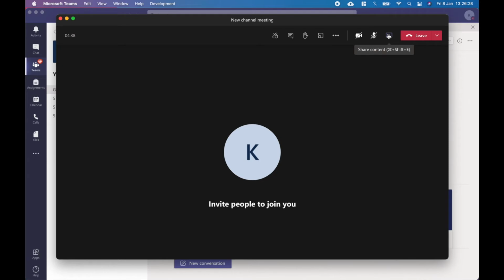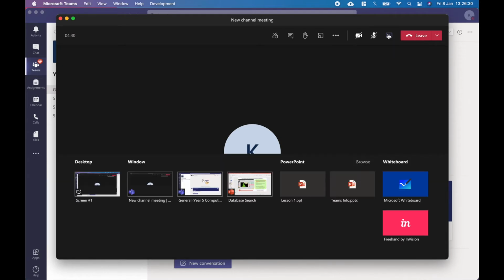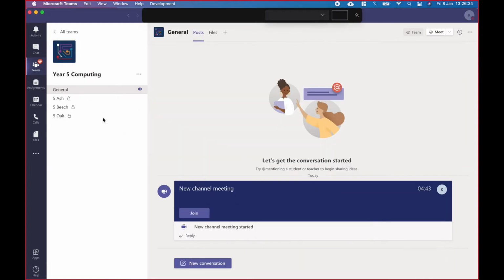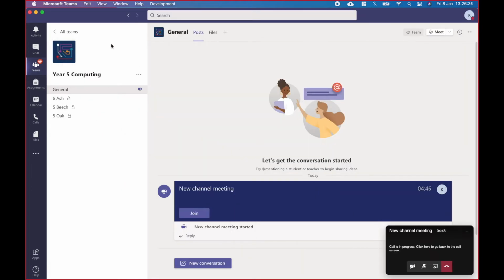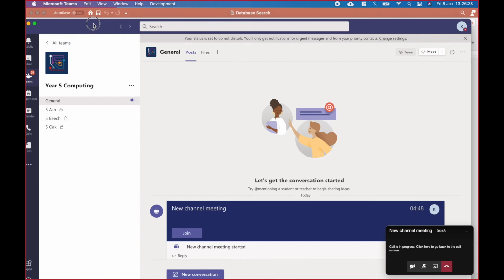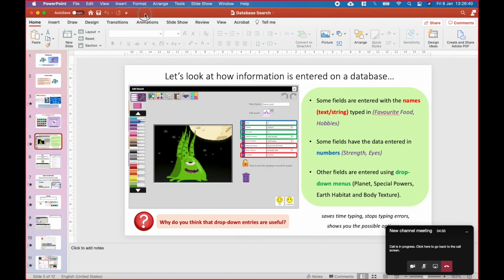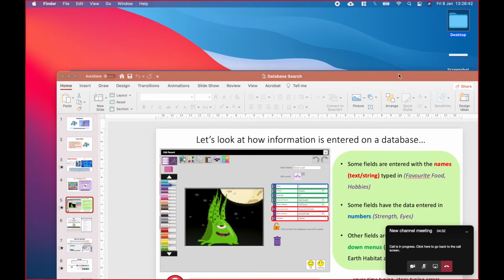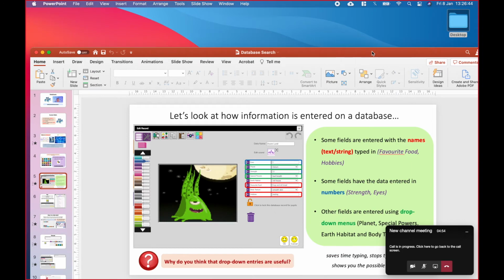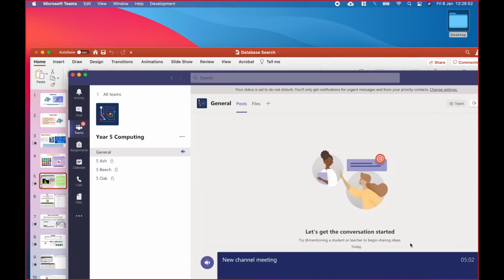I also just wanted to talk more about sharing the desktop. So if I share my whole desktop, anything that I do on my computer, so they'll be able to see this screen and my PowerPoint, they'll see my desktop, they'll see all of my notifications. And I don't know if you can hear my computer, you can hear it whirring. It uses a lot of computer memory and really slows down the connection.